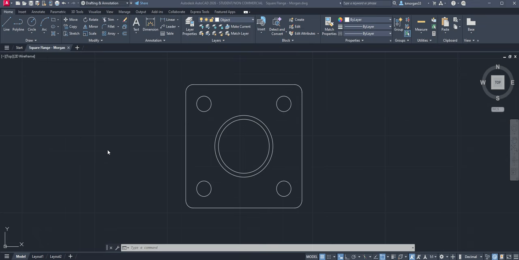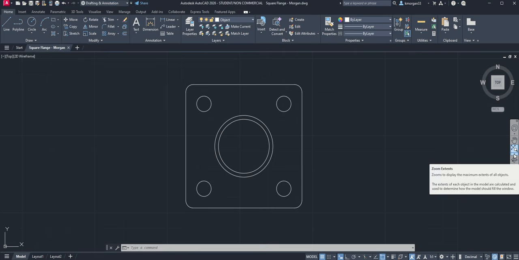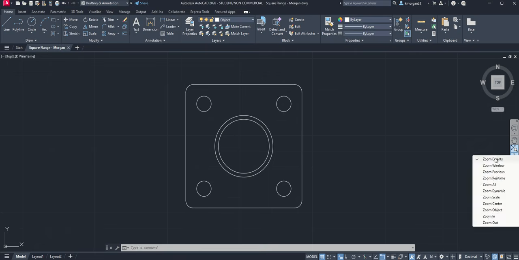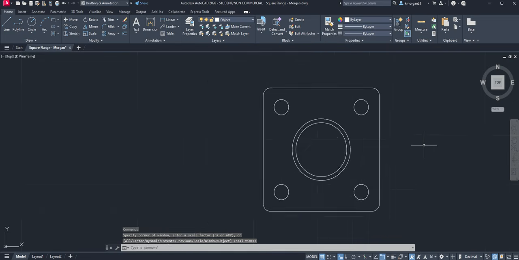Your navigation bar is right here. Your pan is right there, and your zoom is there. What we want to do is the zoom window a little bit. I'm already at the zoom extent, because I want to make sure I see properly.